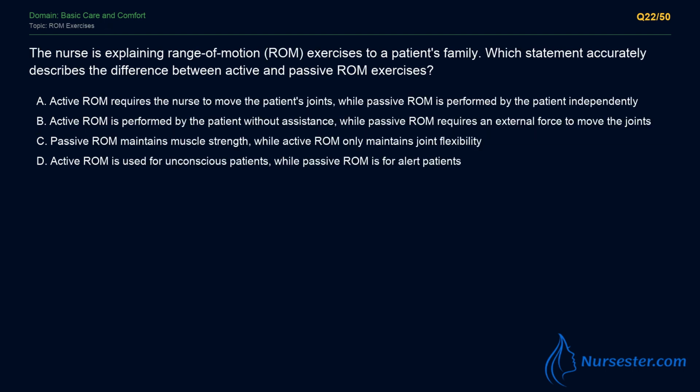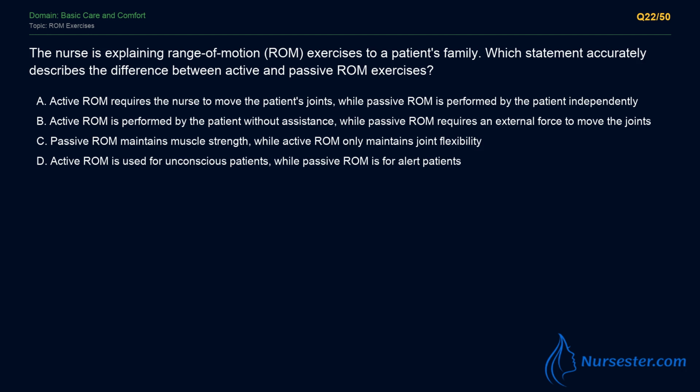Question 22. The nurse is explaining range of motion (ROM) exercises to a patient's family. Which statement accurately describes the difference between active and passive ROM exercises? Option A. Active ROM requires the nurse to move the patient's joints, while passive ROM is performed by the patient independently. Option B. Active ROM is performed by the patient without assistance, while passive ROM requires an external force to move the joints.